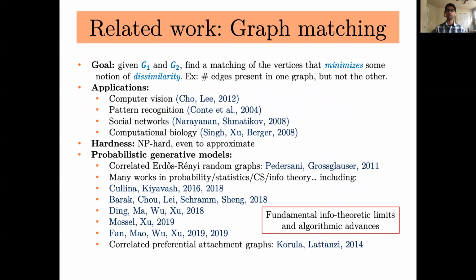This has motivated the study of graph matching for probabilistic generative models in order to capture average case rather than worst case instances. Because the Erdős-Rényi model is the simplest and most widely studied random graph model, a lot of the prior literature has studied correlated Erdős-Rényi graphs. However, Erdős-Rényi graphs don't capture many properties of real-world networks, such as the dynamic manner in which they form. Our hope is that in studying correlation in randomly growing graphs, we can design algorithms for measuring correlation in networks that work well in practice.